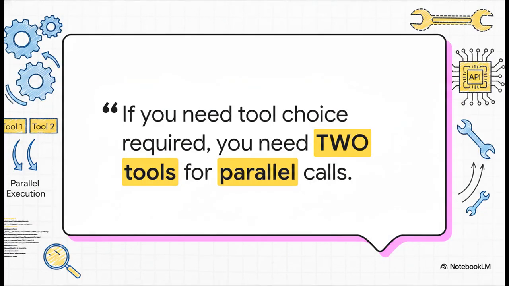While we were exploring this, we actually caught some great insider baseball from the developer community forums. A developer named Yannicka pointed out a really fascinating quirk. In the legacy API, you could easily force parallel tool execution with just a single tool. But in the Responses API, if you have exactly one tool defined and you set the tool choice to required, it defaults to serial execution, just one call at a time. If you actually want parallel execution under a forced tool constraint, you have to either define two or more tools or just leave the choice on auto. It's one of those really interesting implementation quirks you definitely want to watch out for.